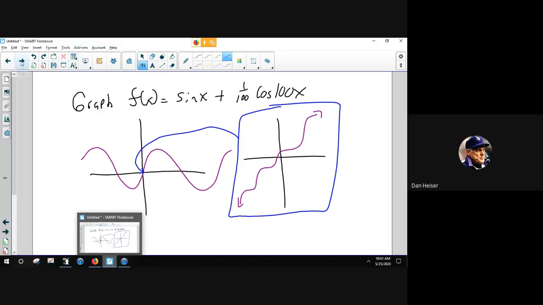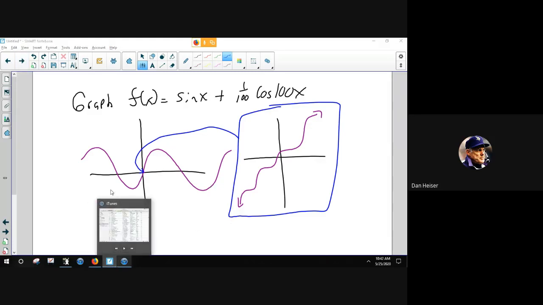Oh, before we move on, the moral of this story: don't always trust your graphing calculator the first time. Make sure you have a sense of what the function is. You should know, looking at the equation, what type of graph to expect, whether it's a rational or a quadratic or a sinusoidal, etc. So you have somewhat of an idea of the type of picture you're going to get, and then use your window settings to help you narrow down that type of picture.